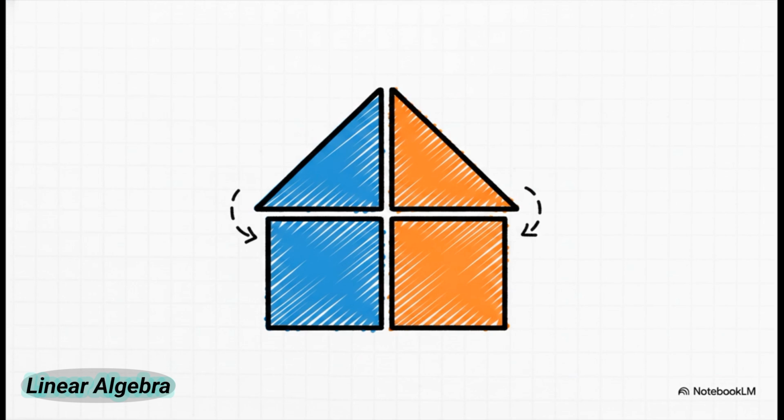So once we have our stage, we really need to figure out how to build on it. And that brings us to Theorem 1.1, the characterization of direct sums. The absolutely crucial point here is that a space V is a direct sum of subspaces U and W if and only if V equals U plus W and their intersection is exactly the zero vector. What does that mean structurally? Well, it means that every single vector in our entire space can be written uniquely as a combination of a piece from U and a piece from W. It creates this incredibly solid structural foundation where components just don't overlap or interfere with each other, which is perfect before we start introducing any motion.